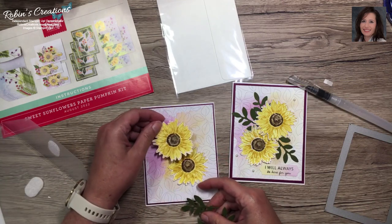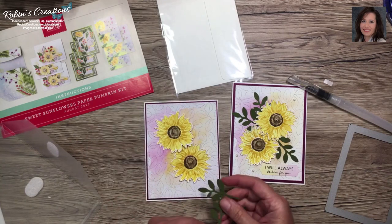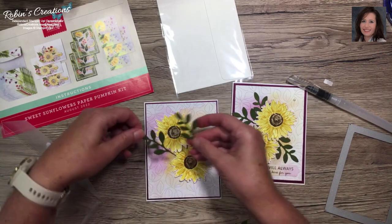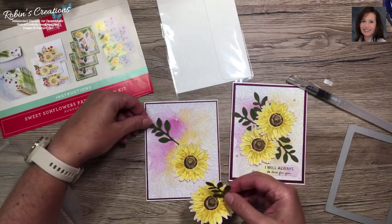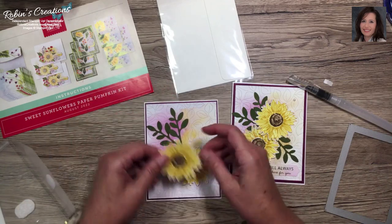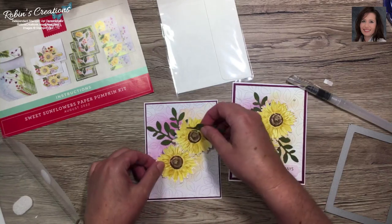And so what I wanted was one flower kind of on top of the other. And I wonder if I do these in different directions if I like that. So I kind of first sat down my leaves to get them how I like them. Now let's just do it the same way.